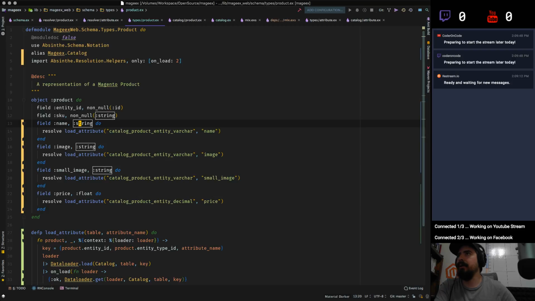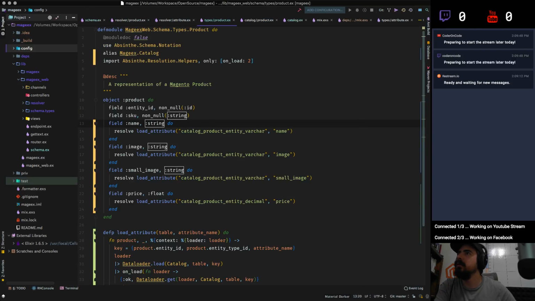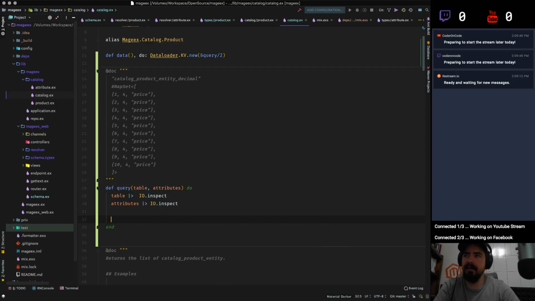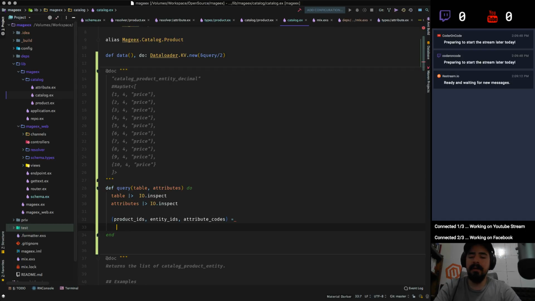And take a look at our catalog context. Okay, so based on the query that we have, I know that I need to get back a map with the product IDs that I want, the entity IDs that are going to be relevant here, the attribute codes, and I need to take the existing map set that I'm getting back, and I think what we need to do here is reduce that map set.